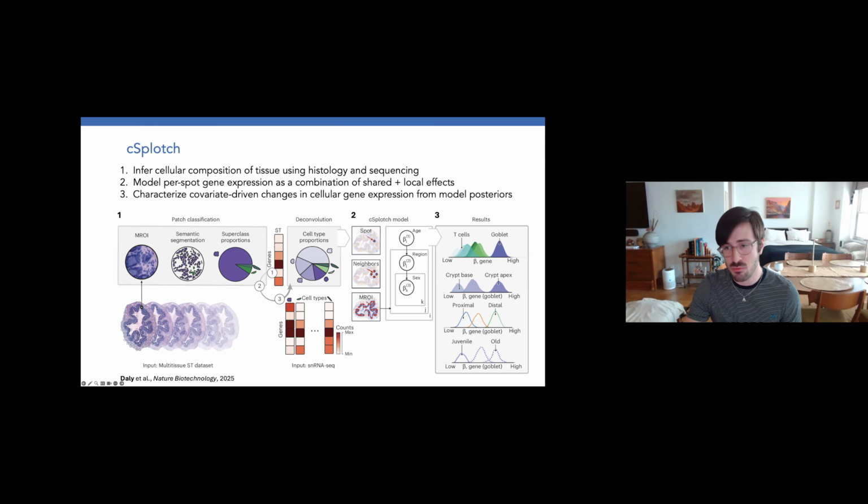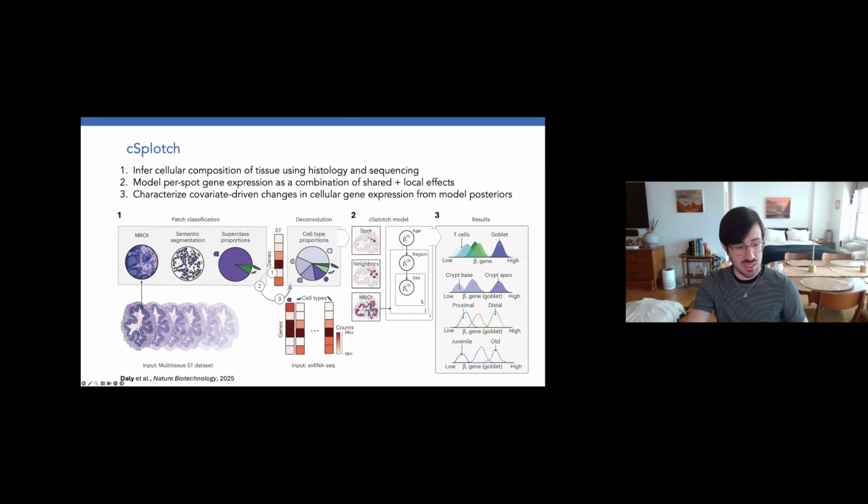So we could zoom in, for example, on a given gene and see within a spatial niche which cell types are predicted to be expressing it more highly. So this shows a gene that would be highly expressed in goblet cells but lowly expressed in T cells. If we zoomed in then and say, okay, within the goblet cells, how are these genes changing in space? If a goblet cell is in the apex region of the colon crypt, is it expressing this gene differently than in the base?